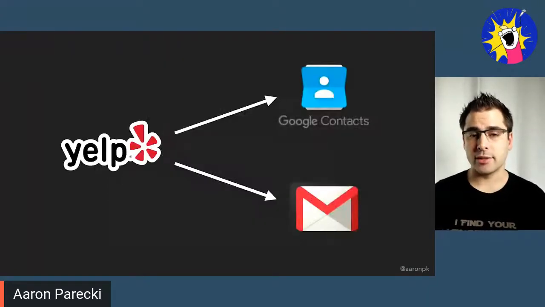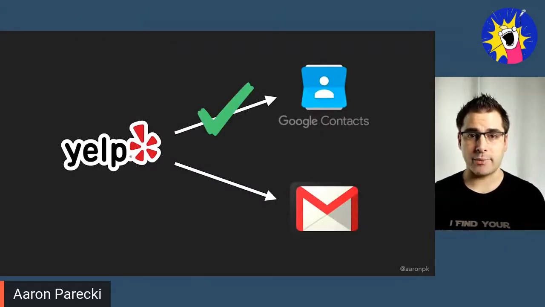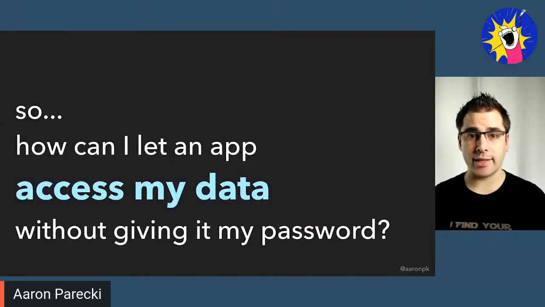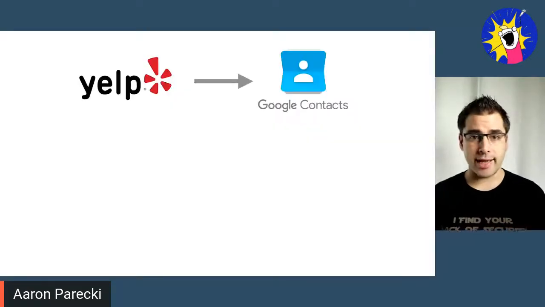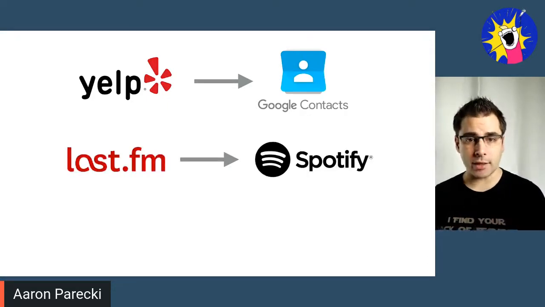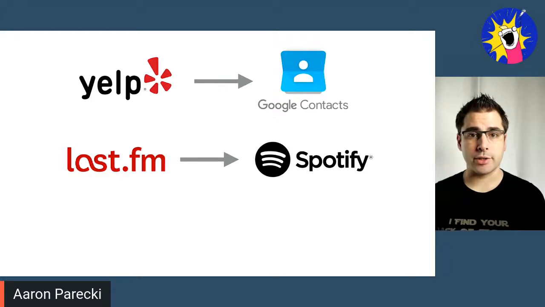So what we're looking for is a solution for how can we let applications access the contacts in their API, but not have it also access the person's emails. And that was the original problem that OAuth set out to solve, which was how can we let an application access data in an API without giving that application your password? And originally, it was always about third-party access to data. It was about Yelp wanting access to your Google account, or Last.fm wanting to access your listening data in Spotify, or Buffer wants to post to your Twitter account.